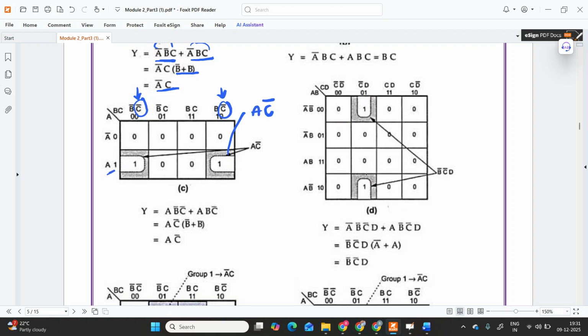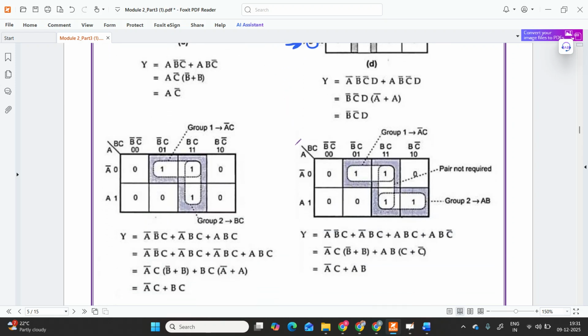Similarly, in this case you observe, the four variable K-map we have. Here in these cases, we have only one column. In the one column, we have c̅ d. So I need to write the expression, c̅ d is common. No need to change anything. Then you observe the first row and the last row. Here the common terms are a̅ b̅ and a b̅. b̅ is common. That's why we'll write b̅ c̅ d. Okay, similarly, looking for some other example.